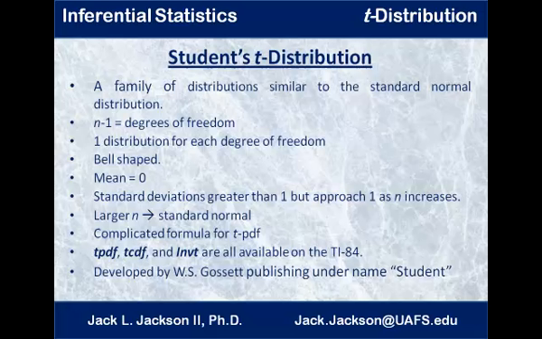So as n gets bigger and bigger and bigger, each of the standard deviations is going to get smaller and smaller and smaller, closer and closer and closer to 1. So the larger n gets, the closer the graph is going to get to the graph of a standard normal. We'll look at some actual pictures here in just a second.